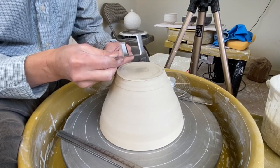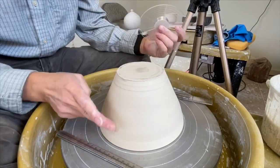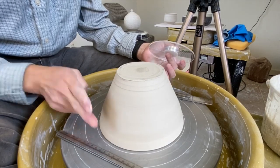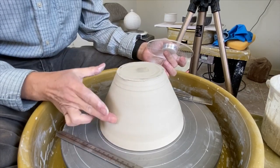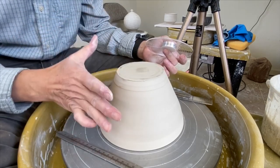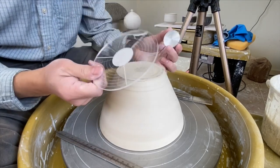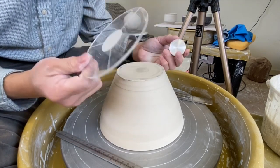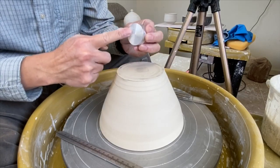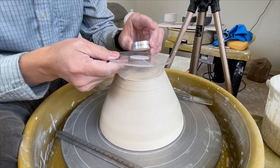Okay, number one. And also before and after trim, because I'm going to use the clay to hold it here on the side. And after I remove the clay, if you want to trim all the way here, you need to flip over and re-center again. But there's a little tool that I invented. You could use that to compress it. Okay, this is the tool that is not my invention, but the combination of these two is my invention.